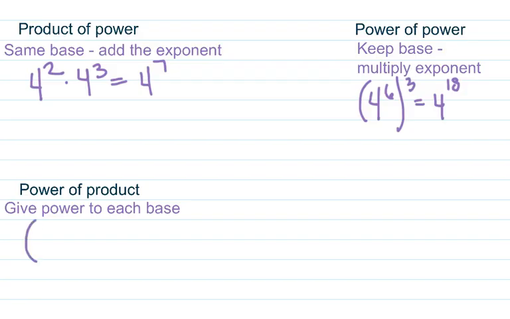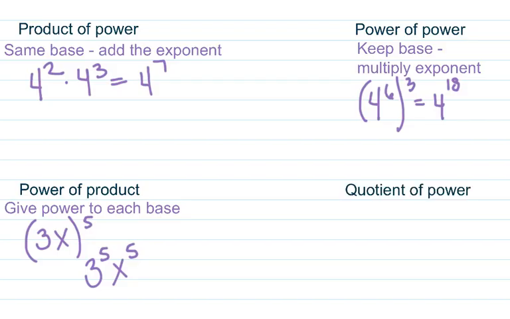I'm going to have 3x to the 5th. What this means is I'm distributing that 5 to everything inside. So this is actually going to be 3 to the 5th power and then x to the 5th power. I'm just simplifying it, not solving it. I don't know what x is, and I don't want to take 3 to the 5th power because that's a big number. So again, I'm just showing you what this would look like. You could have different bases, and you're basically assigning that power to each base.